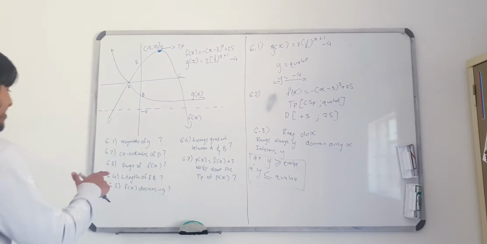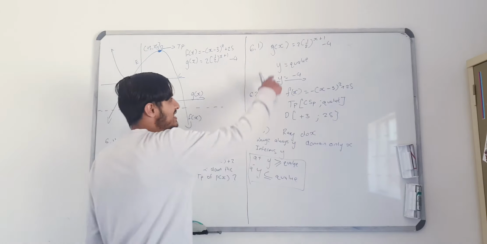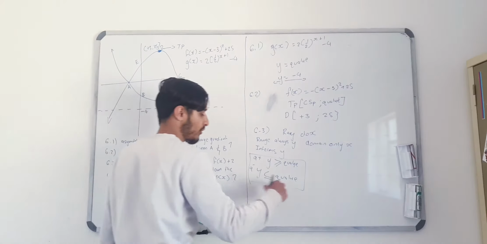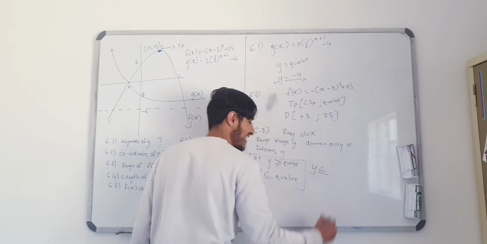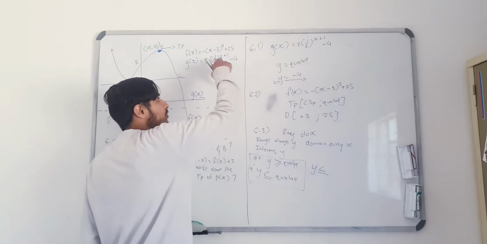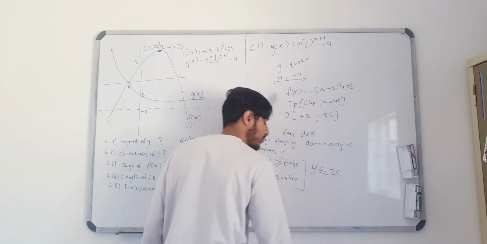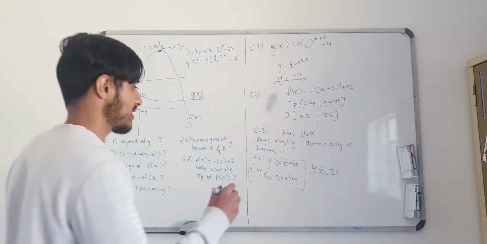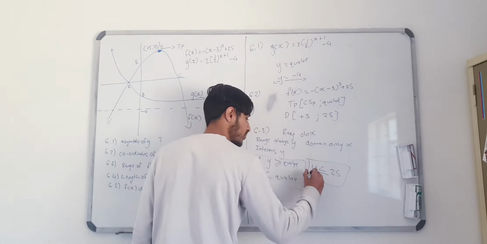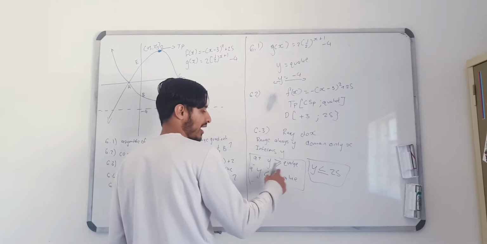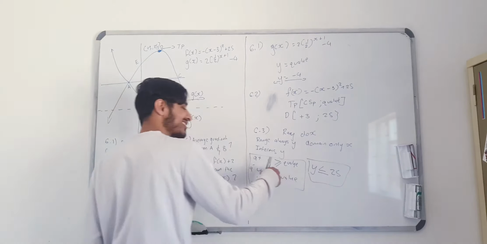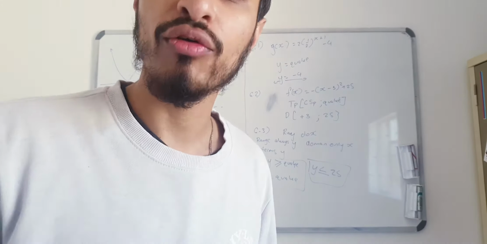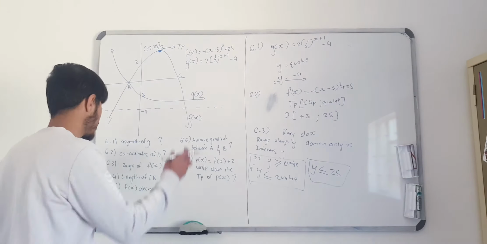And if we're looking at 6.3, it says the range. So we can see our a value is negative as it's given here, and here a is negative. So we know we have to use that one. y is less than or equal to, and what's our q value? Our q value is 25. So we go ahead and put 25 over there, and that's our range for this specific question. Can you see? This is your answer. Please ensure that you do not write this here. You will not get any marks. You need to write this so you can get marks. This is a table that I've taught you youngsters in order to ensure that you get it right in your final paper. Love. So that's 6.3.